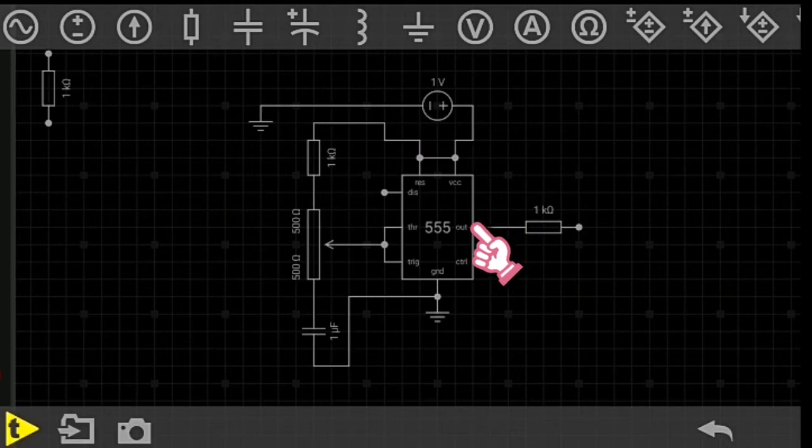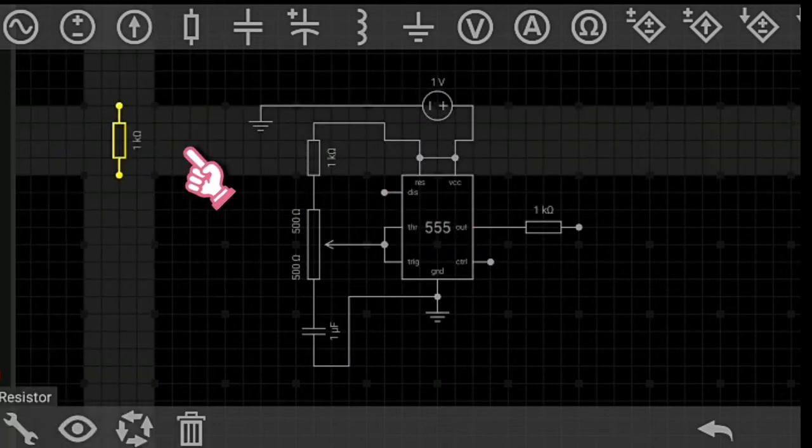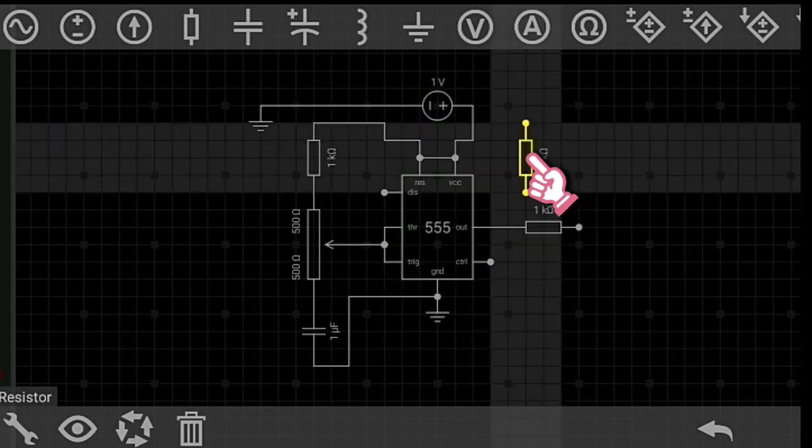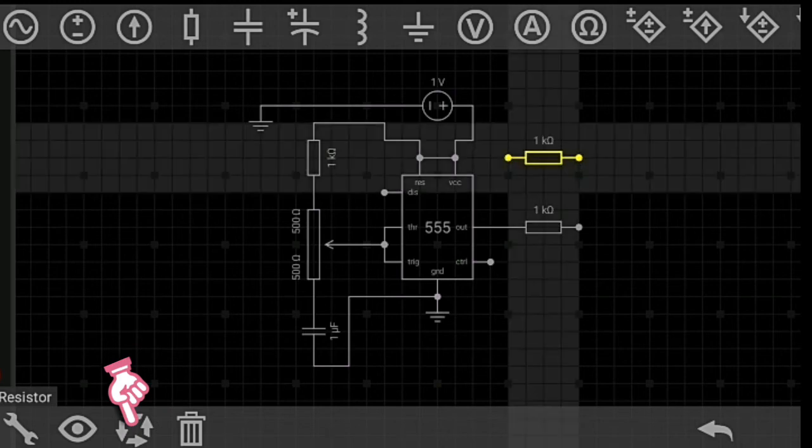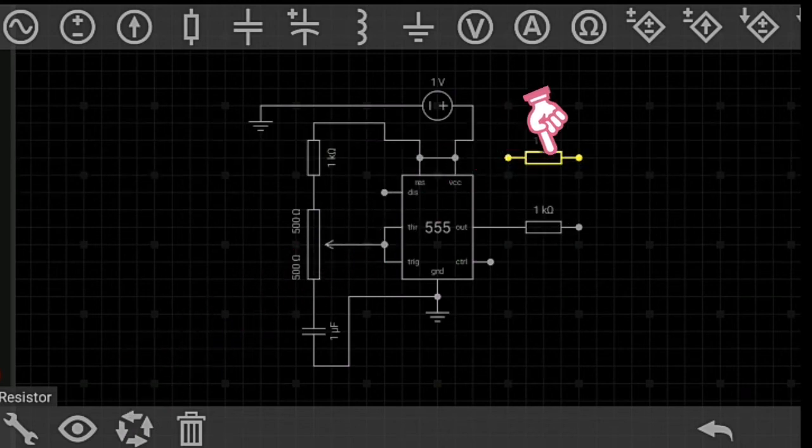Tap again the other resistor and move and connect to pin 3. And let's rotate again the resistor by clicking the rotation icon. Then let's connect one side of the resistor to pin 3.